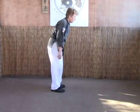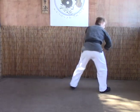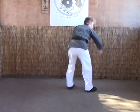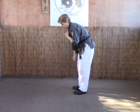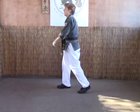From here we just step forward, hammer fist, until they let go. Okay, again, just keep going. Last angle, we bend over, check the hand, step forward, just hammer fist the groin until they let go. Okay, last time.